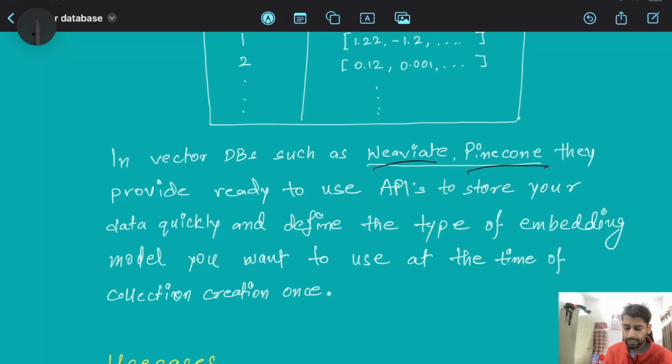What they provide is a quick way, meaning APIs and libraries, to quickly store your data in the form of embeddings and then perform quick retrieval on them. You can also provide a custom embedding model which you are hosting on your own server, so you can specify that as well. So in short, a vector database helps you fix the use case of finding similar things using the power of embeddings or vectors.